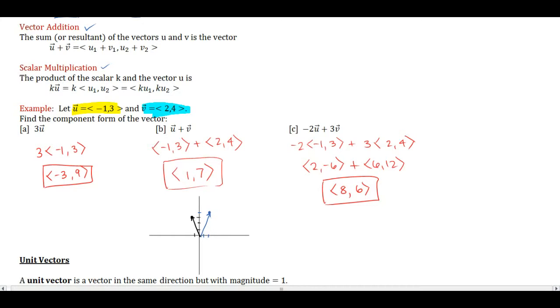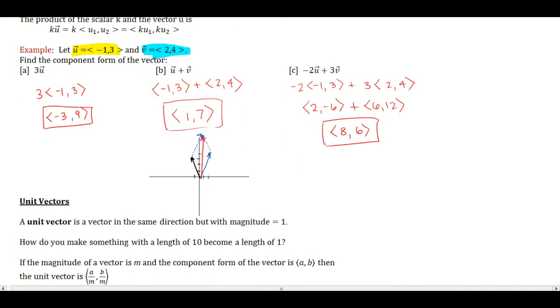You can move that blue vector to the end of this one. Make sure it's going the same direction and magnitude as the original blue one, and you can try to figure out where that point is. Or some people will draw a complete parallelogram and they will find out the resultant vector is this guy cruising through here. And that resultant vector, the 2 added together, that's where this plane's going to travel, or whatever this represents. And in our case, it would go to 1, 7. And so just a little visual of what you might see of things to come.